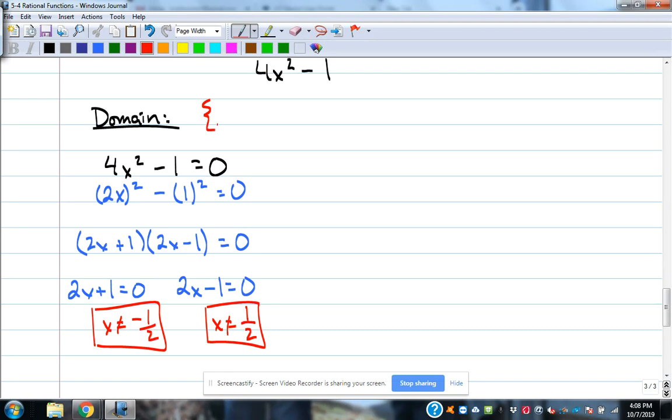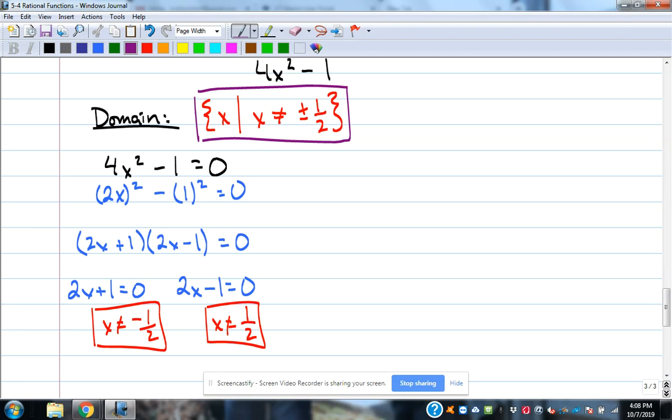So our domain is all x's as long as x does not equal plus or minus 1/2. I'm just shorthanding that. That's positive 1/2 or negative 1/2. Either of those. It can't be either of those. So that's the domain. So we found the domain. Wonderful, great. Set notation's absolutely fine for domain. We don't have to go to the interval on this because we've got so much other stuff to do. The interval notation for that would take a whole other line.